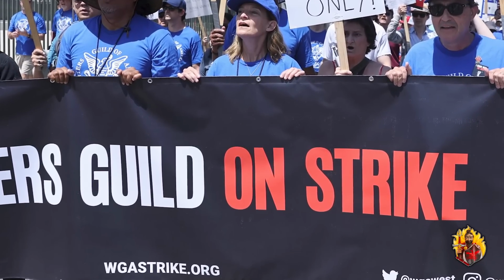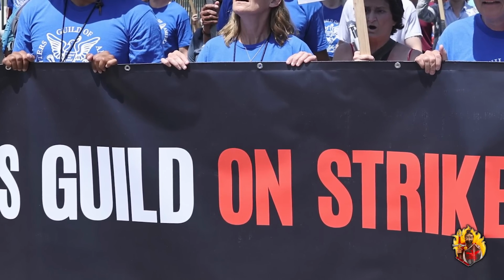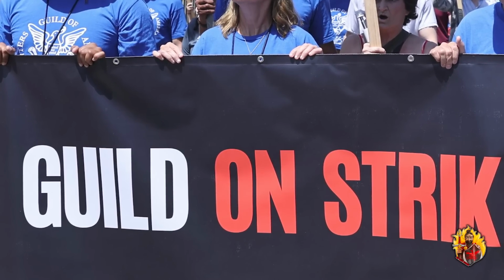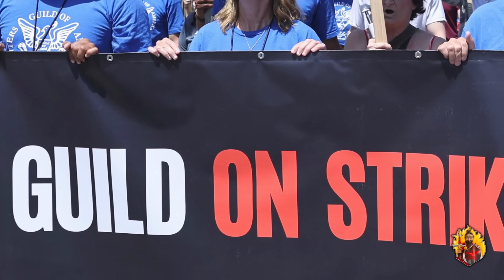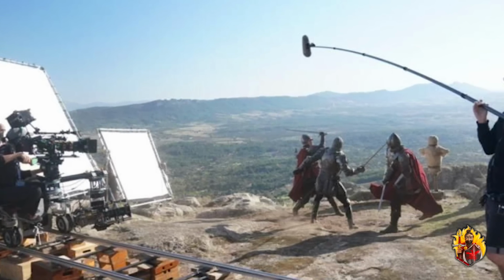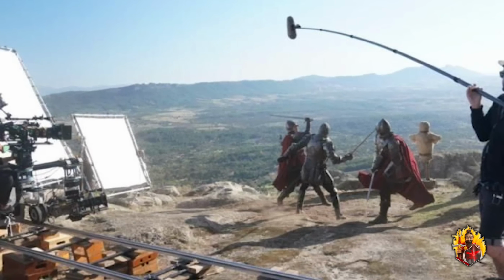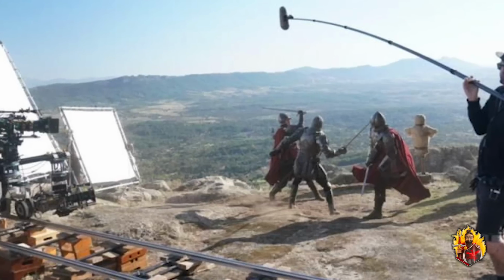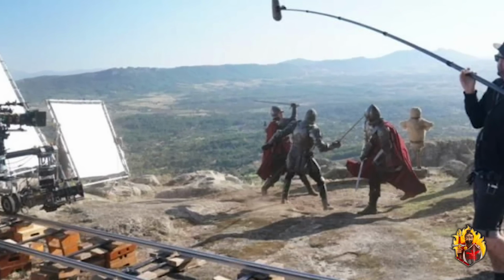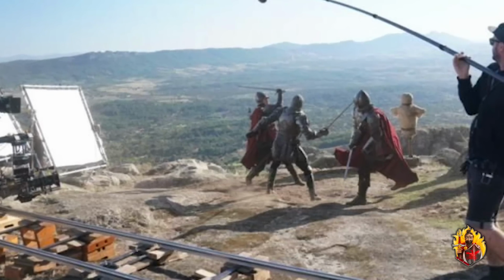If they were to try to stop and strike, they would get fired. They could legally get fired under the UK union laws. So I know this kind of sucks for people who are in the industry, but as a fan, this is amazing. House of the Dragon has not been set back at all. They're continuing to film, and they legally have to. Like I said, it sucks for people in the industry, but as just a solid fanboy, and I want House of the Dragon here next year, it's amazing news.